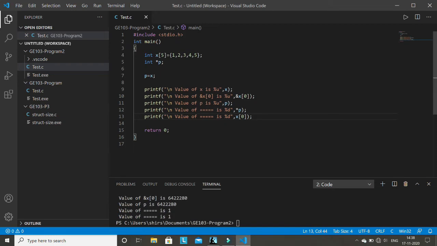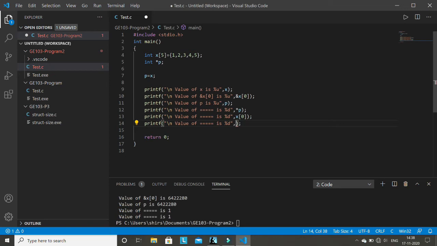So I hope you are understanding it. If anything is not clear, you can pause my video, check this code, and write this code on a plain paper and try to understand it. The same concept that I am explaining is also written in the book. Okay, now let me make it some more complex.